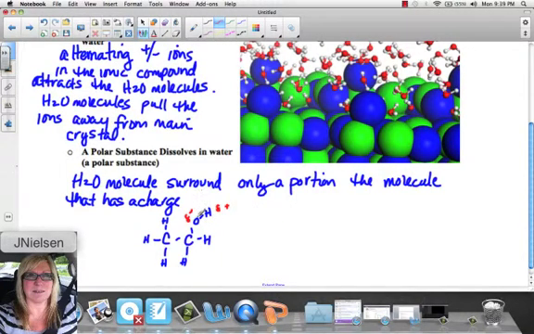When I take alcohol and I put it in water, what happens is, here comes the water molecule, and I'm drawing it this way purposely. The H side is slightly positive, the O side is slightly negative. We get this attractive force between the O and the H, and this pulls this away, apart, and then the alcohol can dissolve. So the main point to remember here is polar dissolves polar because most of the molecule is actually nonpolar, and the water works on the polar end of the molecule.